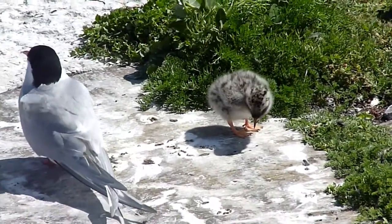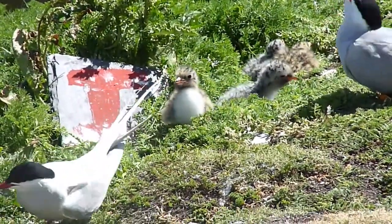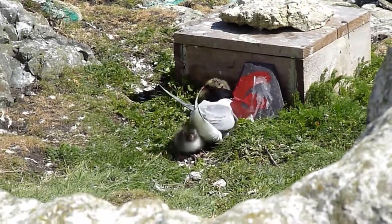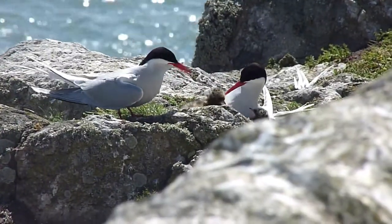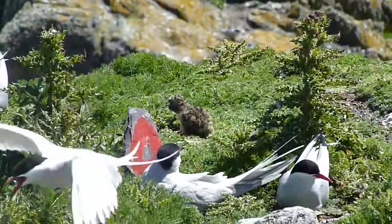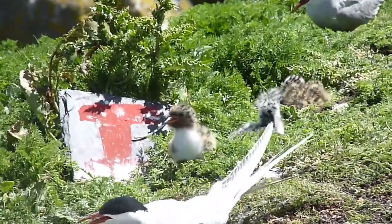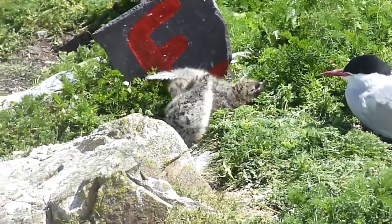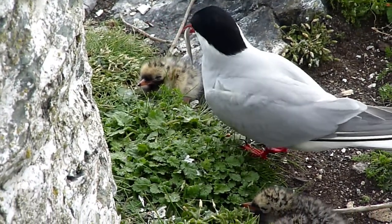Some of our chicks are over a week old now, and they've turned into bottomless pits, always begging their parents for more fish. Some of the larger ones no longer need to be constantly incubated, allowing both parents to hunt. Despite these extra rations they're still always hungry. But it's all worth it — you can see their wings are developing fast. Perhaps their stomachs aren't quite so bottomless; there's plenty of time to sleep that meal off.